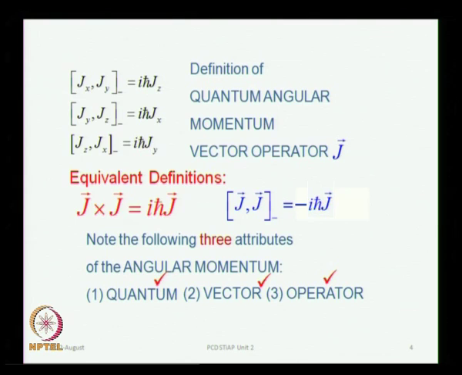I was told by a student in this class that she found that j cross j turned out to be 0 and that the commutator of j with j also turned out to be 0 while doing the algebra. I think it is obviously some careless mistake, and I hope that all of you have worked this out to convince yourself that the quantum j operator does not commute with itself. The commutator of j with j is not 0, it is i h cross j. Likewise, the cross product of these two operators is not 0.